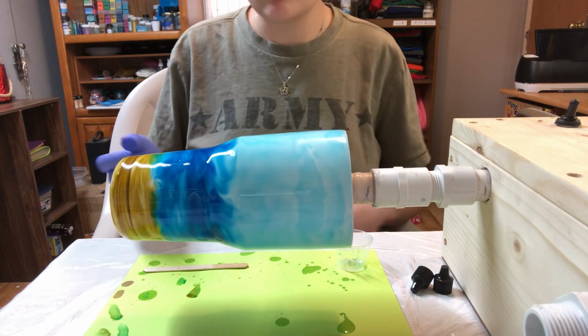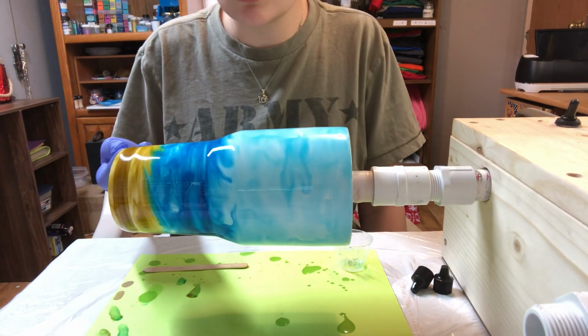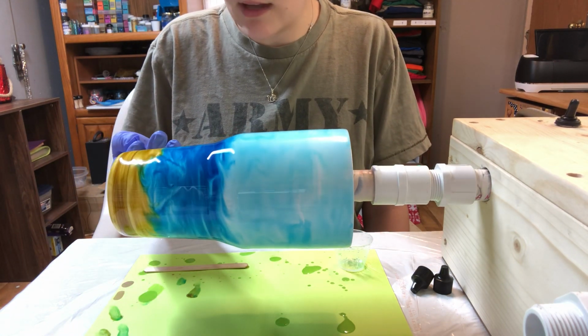All right, so here is your tutorial on how to make a beach themed tumbler using alcohol inks.